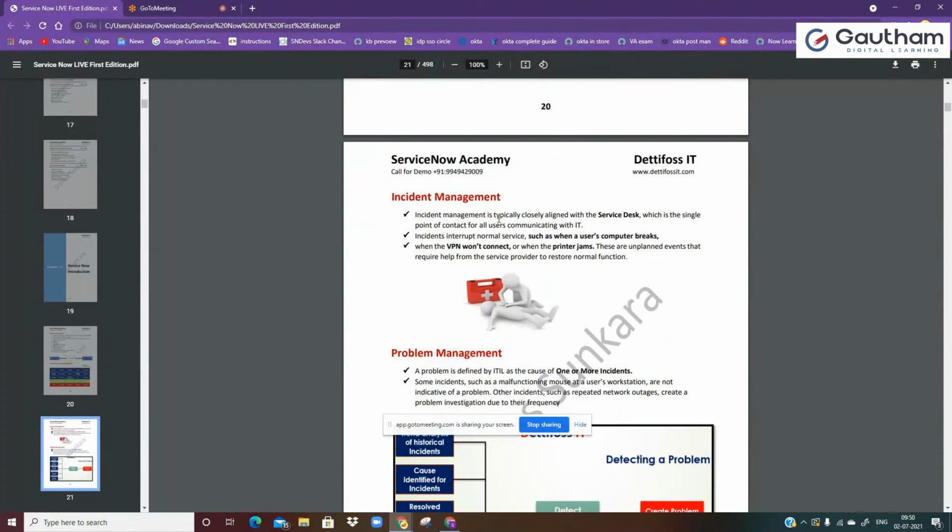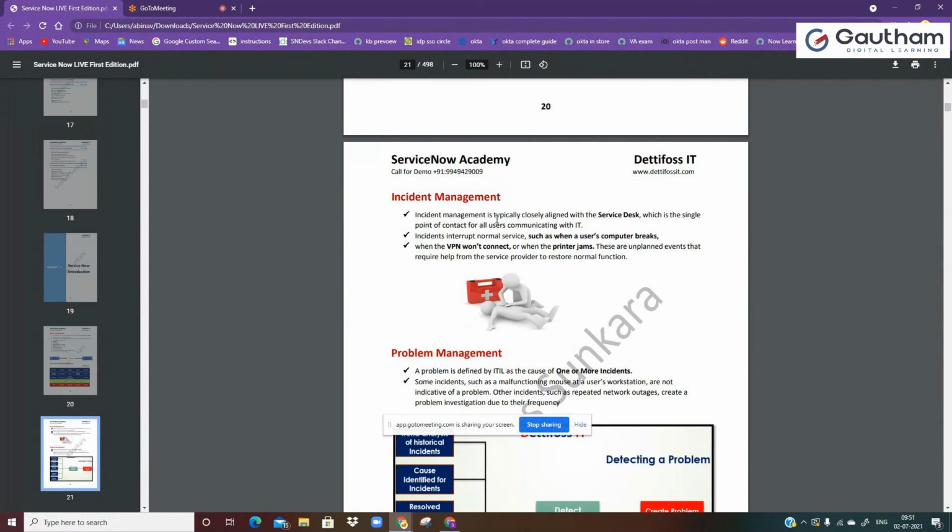Okay. So for the freshers and the people who are new to IT, any company you go to follows a process called ITIL, IT Infrastructure Library. These ITIL concepts include incident management, problem management, and change management. When you see the word incident, just replace it in your mind with the word issue, or some concern that you have to report to the organization.